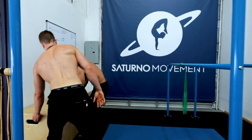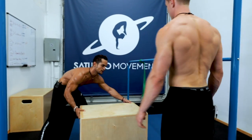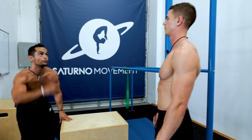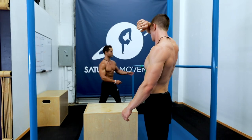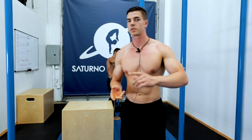So let's use a box to jump on this one. We're gonna set it up both for the pulling exercise that we're doing and for the pushing that we're doing. Let me take this out of the way. So once again, supersetting biceps, triceps.